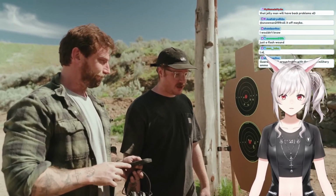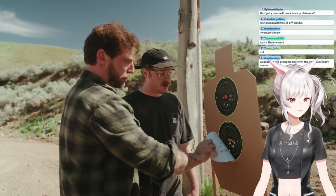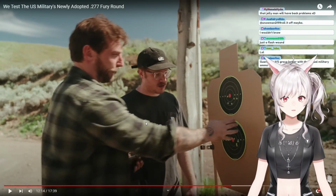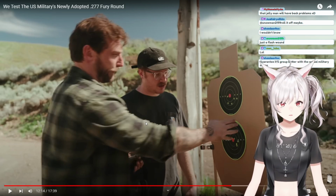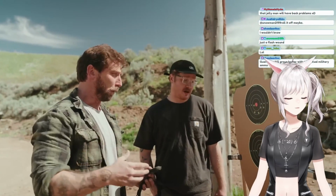Yeah, and am I crazy for saying I heard reports of this thing being like a 4 MOA gun? I've heard that before. I'm not sure if that's because... And yeah, Seamus, you're right. When you get actual military grade ammo into this thing, holy shit. This thing will be a beast. The barrels on these are only about 10K as far as how long they last, so I wonder if they're getting shot out. There's a problem with the URGIs as well with the M855A1.